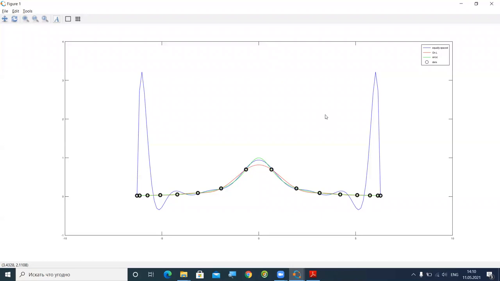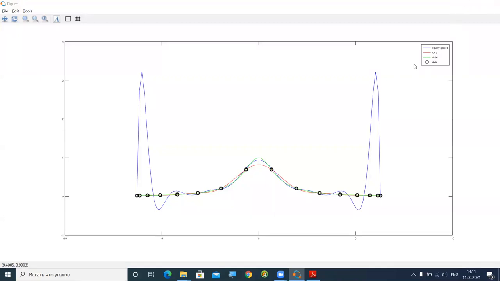So here we can see this Runge function in yellow, not sine x, in green here, yes? And in red, we have Chebyshev-Lobatto nodes, and in blue, we have equally spaced nodes. And you can see, so here, we have the nodes noticed in black circles. So here we have differences between them. Is it clear why it's not working for equally spaced nodes? Because we have big errors when we approximate.